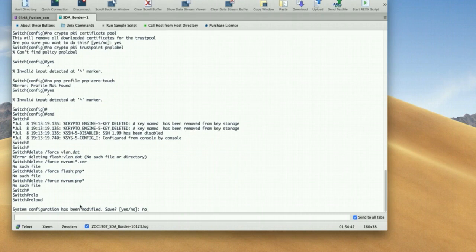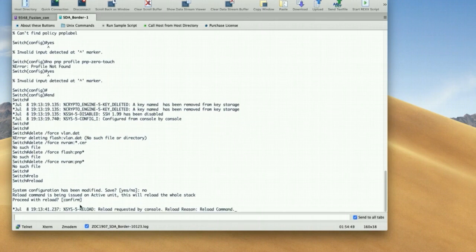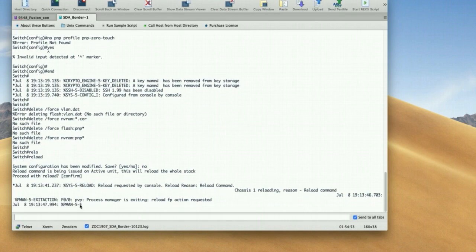Say no. Confirm reload. And now I'm going to pause the video. I don't want you to stare at the screen watching the device reload.